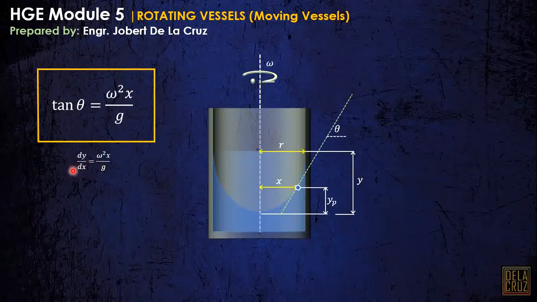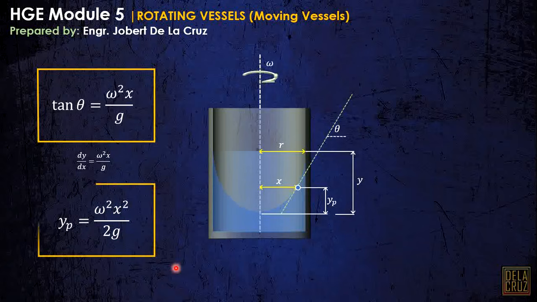Then we will cross multiply this dx here, then integrating that one, okay? Cross multiply the dx, then integrating both sides, then y sub p, let's just generalize this one, y sub p is equal to omega squared, of course we integrated, x squared over 2g. That is the general formula at any points in the parabola. And actually, this is the constant of our, isn't it, the equation of the parabola is y equals 4a x squared, no? If the origin is at the center. So, this omega squared over 2g, that is our 4a in the equation of the parabola.